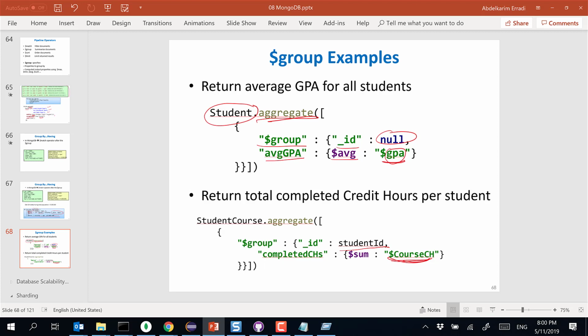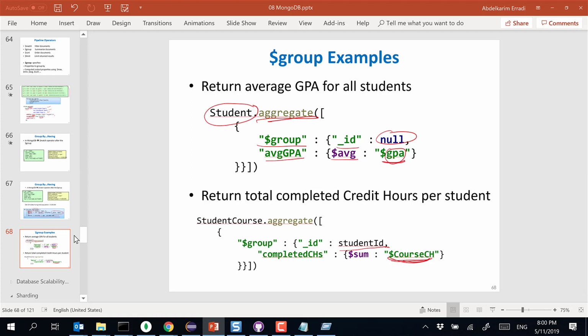So I will get students' IDs and their completed hours. And I can put, for example, match where program equals CS. So it's a multi-stage aggregation framework, very powerful, allowing you to create aggregates for your reports.